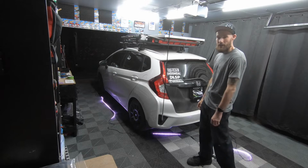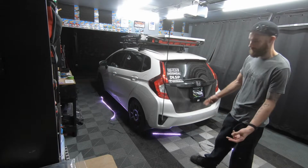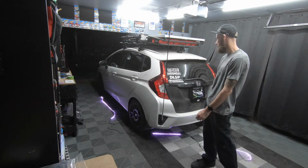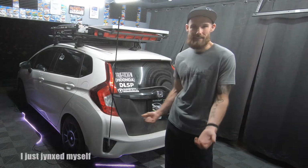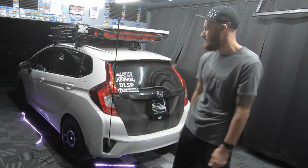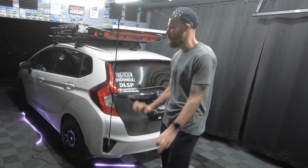I was just under the car for the last 20 minutes trying to figure out what to attach this to and to make it look clean. I don't want to zip tie it to a bunch of stuff under the car. I don't want to attach it to the front or rear bumper in case I have to take it off and work on the car later. Then I'd have to take off the neon lights or LED strips. So I'm already feeling a little overwhelmed.